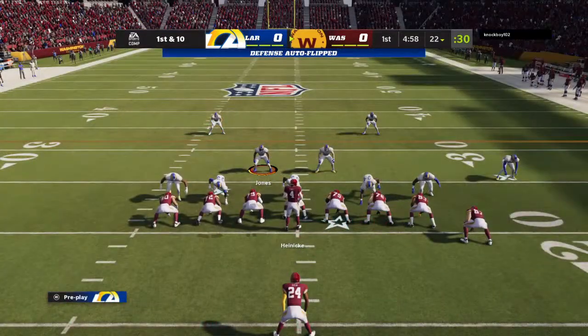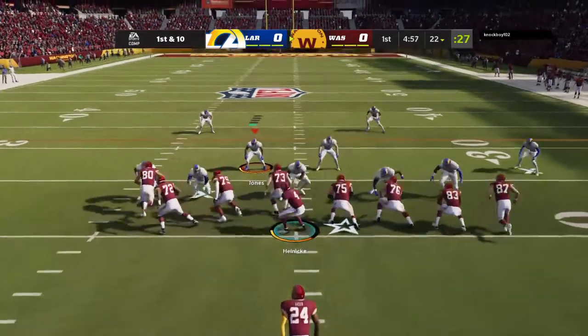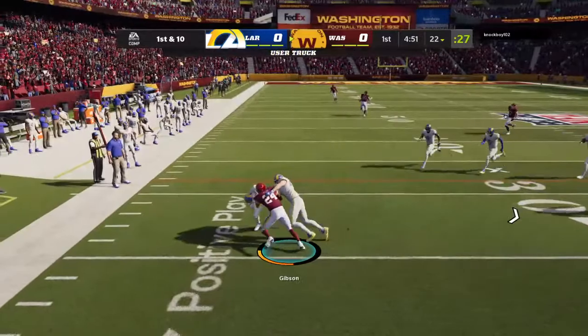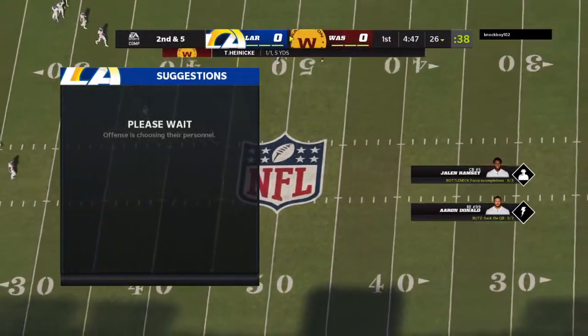Coming out with a jumbo package to start the drive. And a play fake, and now Heineke. That's out to the flat for Gibson. 5 yards on the game's first play, second down.